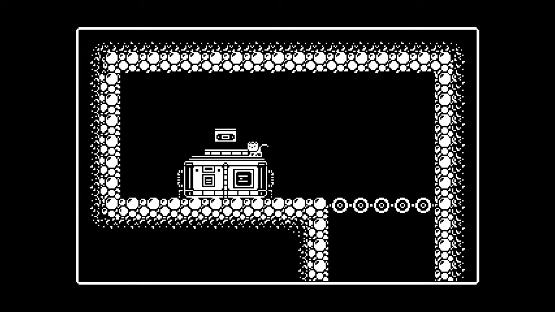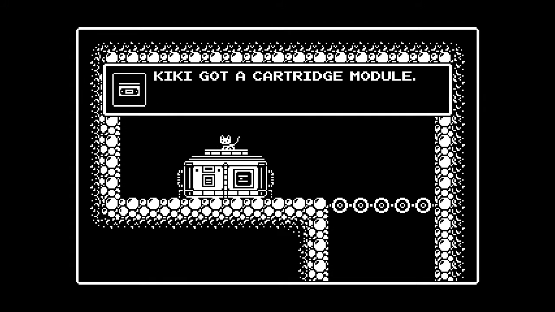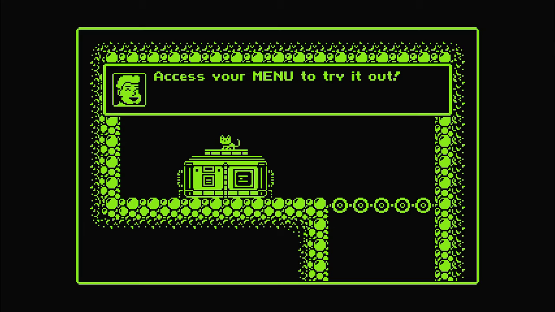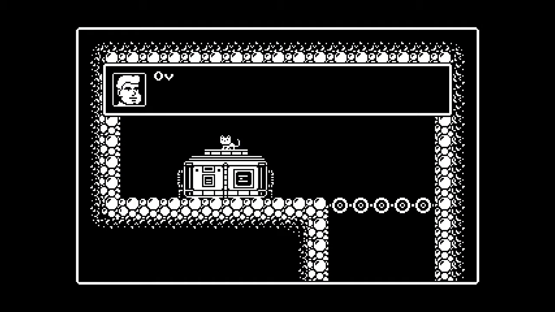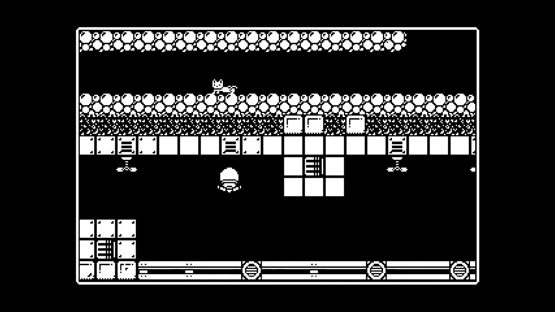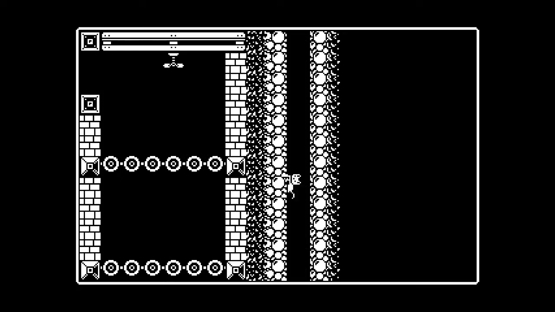And we get another cassette. A cartridge. You unlocked the Meowtrix palette. Whoa. Access your menu to try it out. Over and out. Hehe. So that'll let you feel like it's 1999 again. Because yes, Matrix reference and colors and stuff.